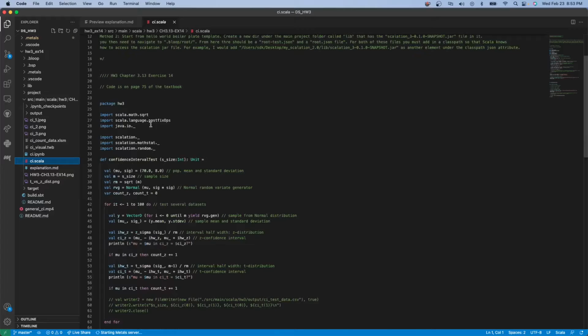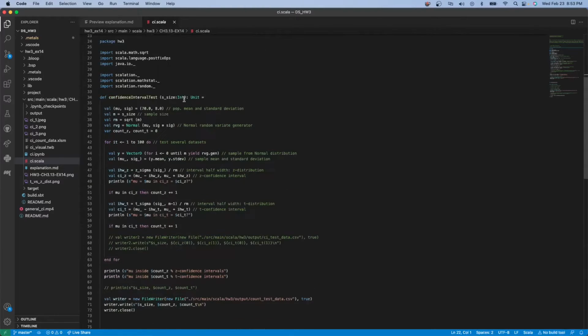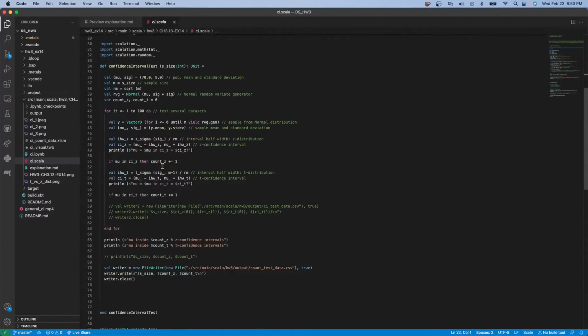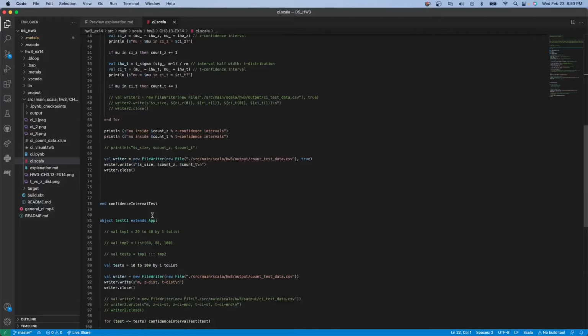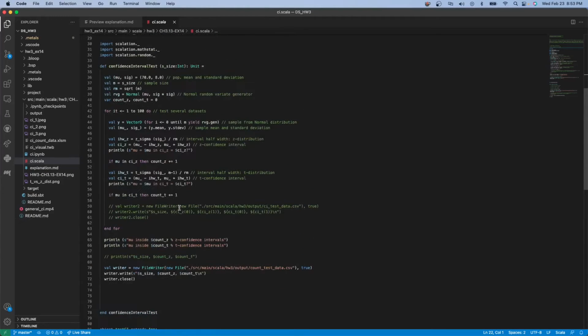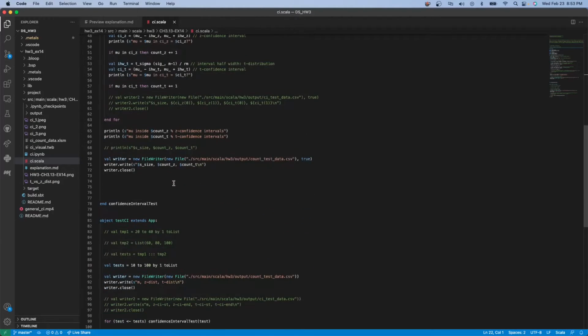So here is the actual code we were supposed to evaluate. And this is on page 95 of the textbook, if you care to go look at it. This is not exactly the way that it is in the textbook. I made some changes for what we needed to do in this problem. But essentially, let's start down here.